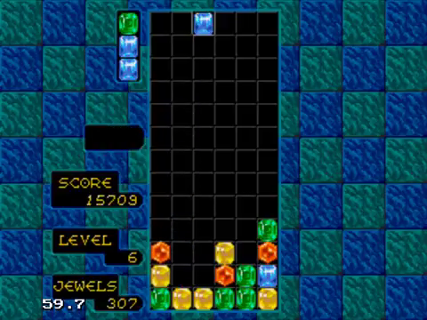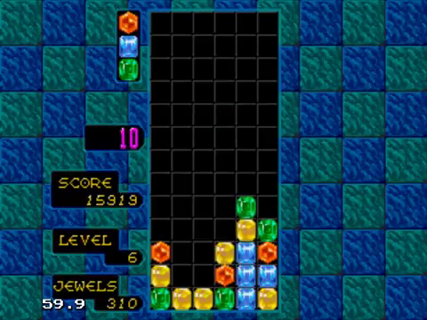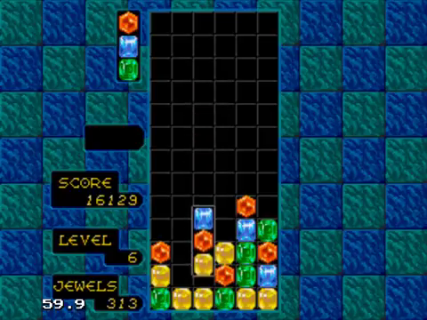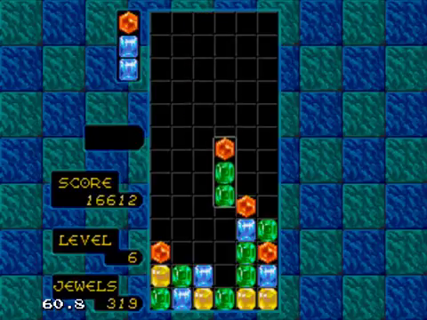It says level 6 is really slow. Maybe it's as slow as level 3 or something. Maybe it's made to throw you off once it gets to the next level. Get to level 7 and it starts getting faster again.